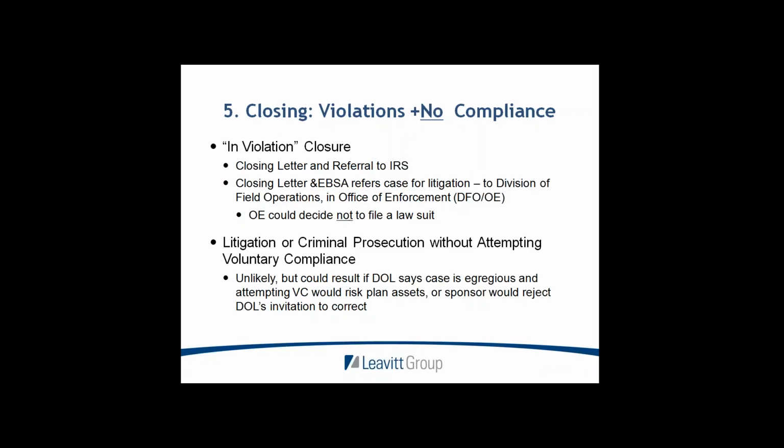And there's a closing letter, but then they might, for example, say, we're referring this to the IRS. Or they could refer it for litigation, and it's the Division of Field Operations in the Office of Enforcement. Although the Office of Enforcement could decide not to file a lawsuit, even if EBSA sends them the letter referring it for litigation, but you're hoping it doesn't get to that. I mean, you want to correct it before it gets to that.